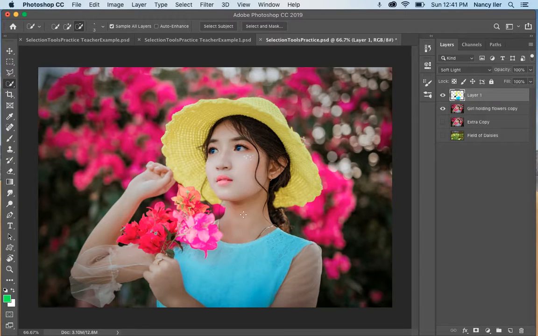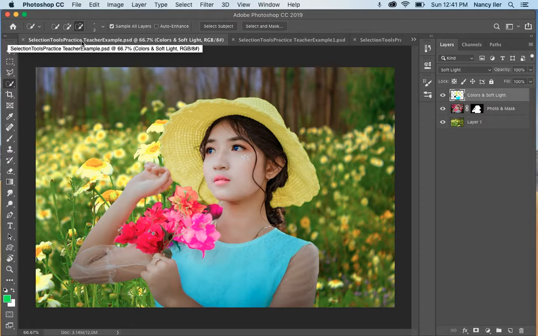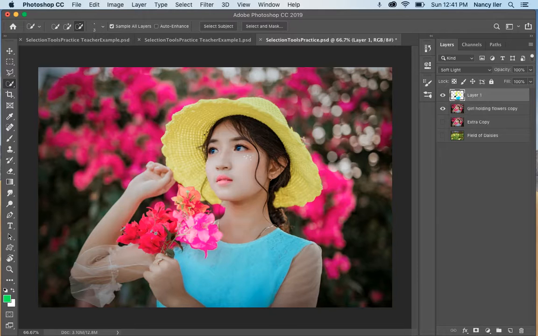We're going to come back to this project and we're actually going to use a mask. We're going to use a selection tool and we're going to select her and mask her out, and it's going to look something like this when we do that, okay? But that's more advanced. We're not there yet, but you can see here I have a mask here, okay? That's why I gave you the field of daisies, because we're going to be using this down the road, okay? So basically, all we have for now is this, okay?